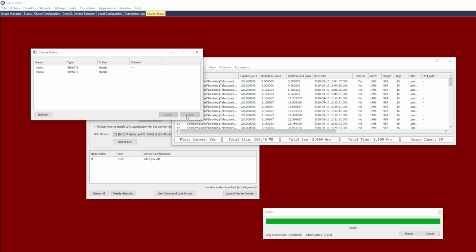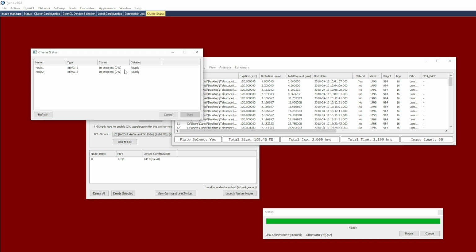I click the Start button here, and it has to upload first. That was quick to do for the first one because that's on the local machine here, and the second one takes a little bit more time because it is in fact a true remote system. So go ahead and give it a moment here to finish up, and here we are.